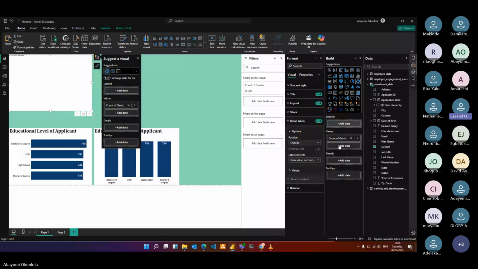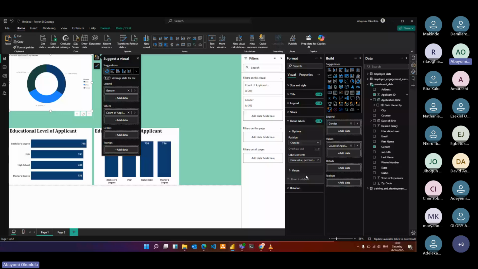But I believe we would still need to have it on the legend, because that would be one of the parameters. So let's drag this here because it's a legend, and then for the value, we can bring in this. So we have our count of employee here, and the summarization here is count. Please, let's always take notes of that. Now let me expand this. Let me bring it towards the side. Let me put these two beside themselves here and expand this.